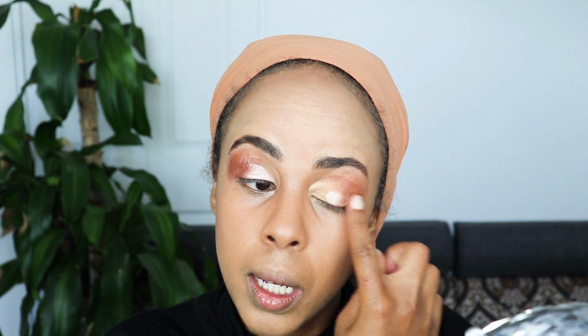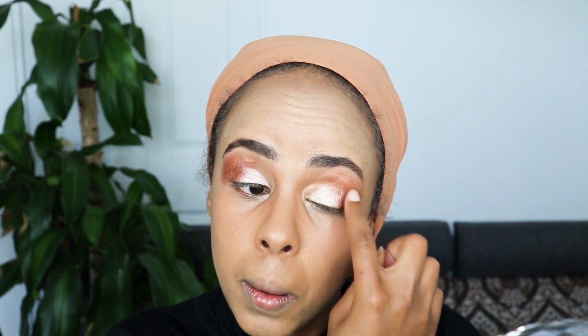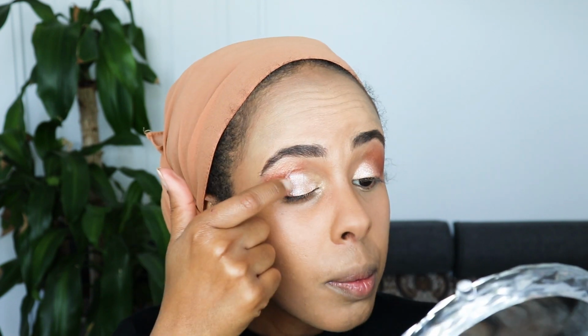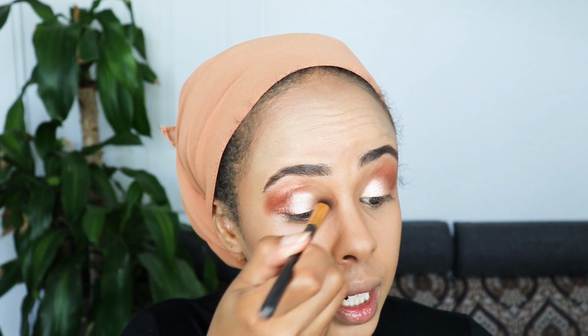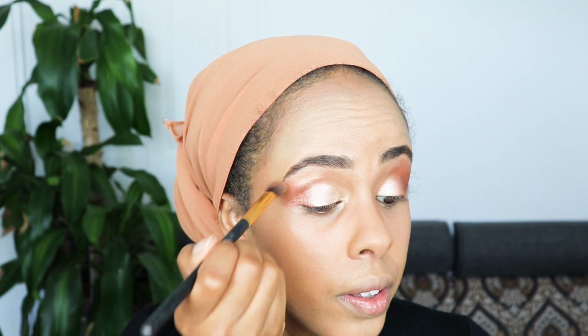I'm not sure about this color, but it's all good. I really like the pigmentation of this palette. And then I'm gonna go back with the first color I used, the gold color, just to bring back a little bit of gold. And then I'm gonna try to blend everything.